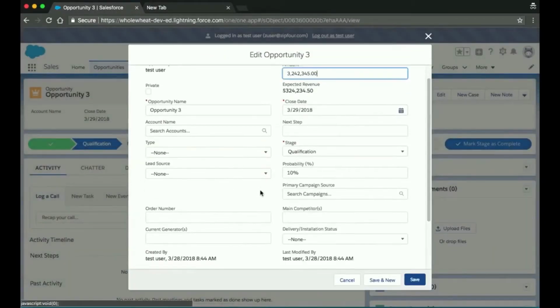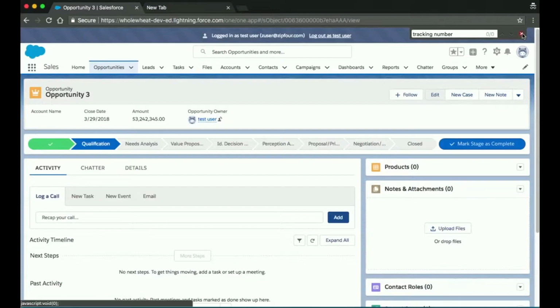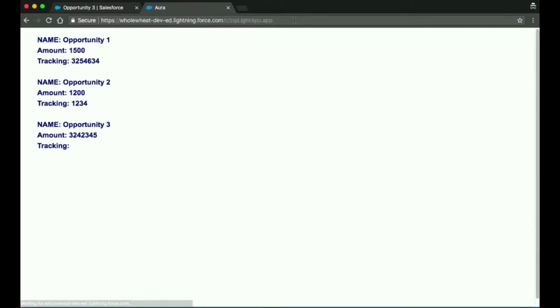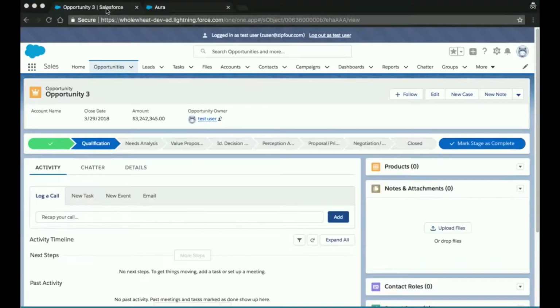If you look at the opportunity, you can see a bunch of fields, but one field that the user does not have access to is tracking number. So you can see on the top right, I'm searching for tracking number and I don't have access to it. So we have established that this particular user does not. So I've created an application which displays the opportunities of the user. So this is supposed to be that application, but if you see this user, in my application, because I'm not checking for CRUD, FLS, and sharing, this user has access to too many opportunities and also has access to the tracking number field.